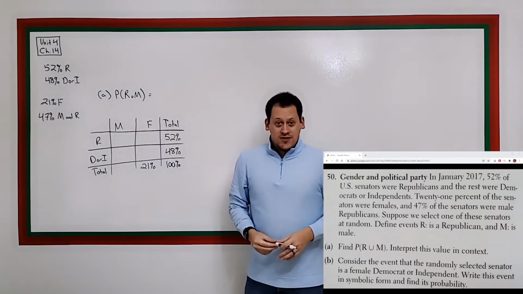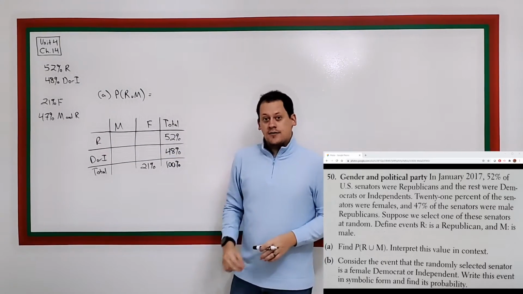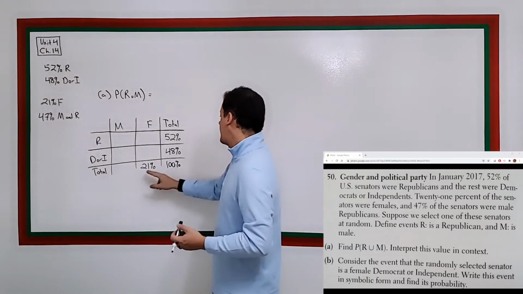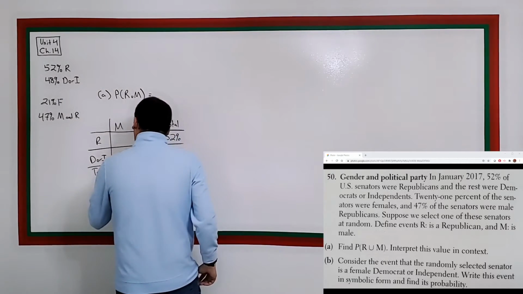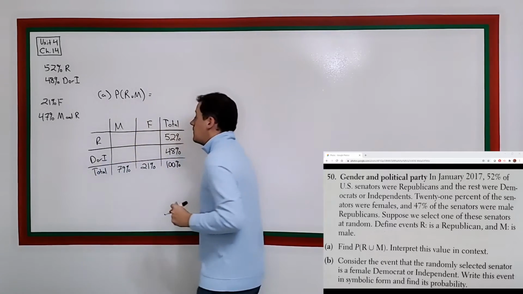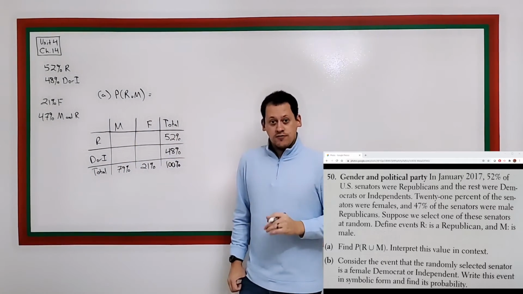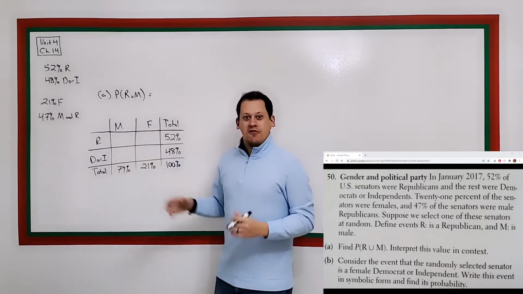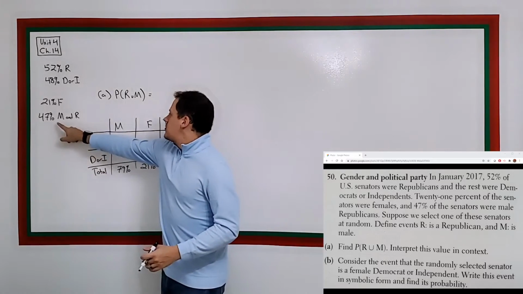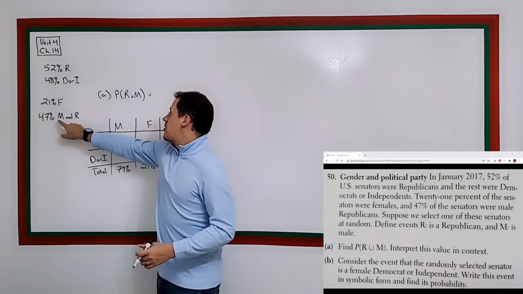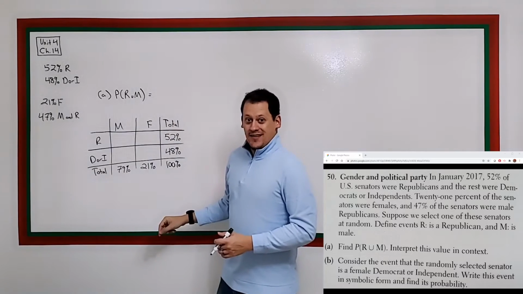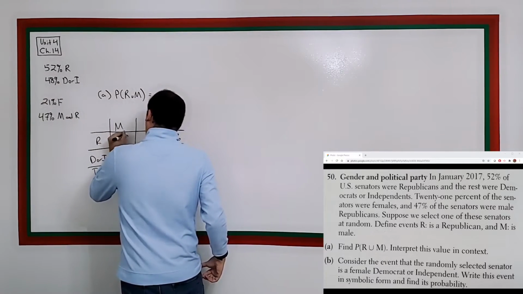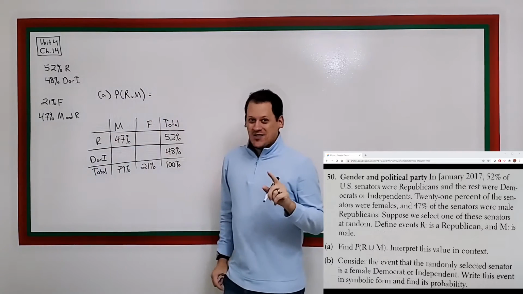So what does that allow us to fill out that isn't necessarily over there? Then the percentage of male senators has to be 100 minus 21, which is 79. All right. So we have all the marginal totals for both variables. All we really need is one of these four, and from there, we should be able to fill out the rest. We know 47% of senators are male and Republican. That's this cell here, 47%, and that is the key that unlocks all the rest.